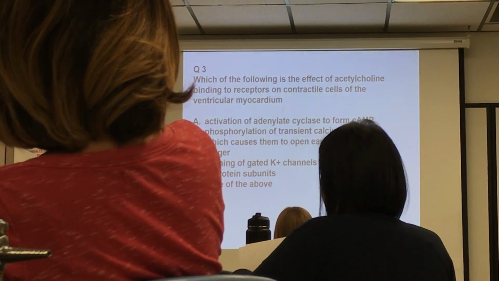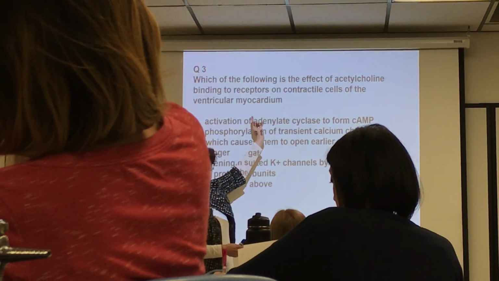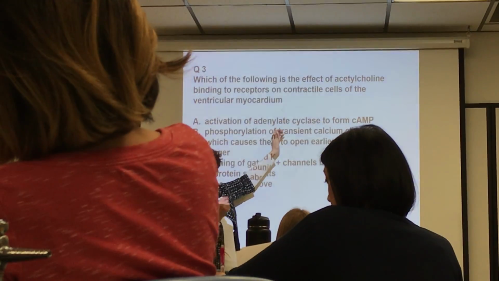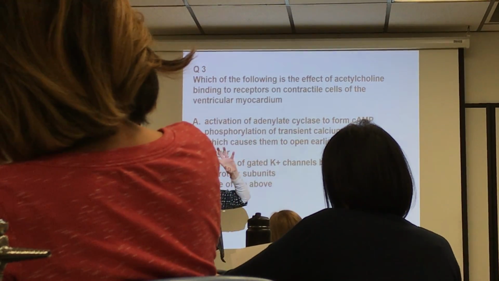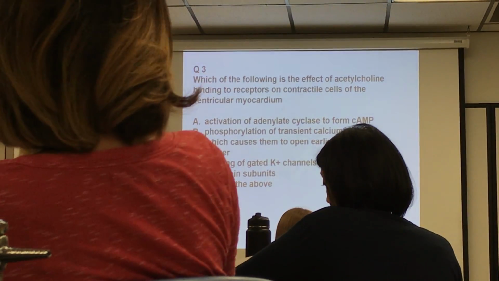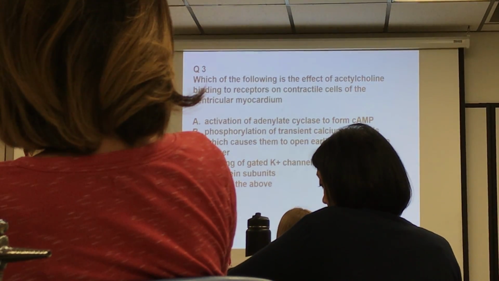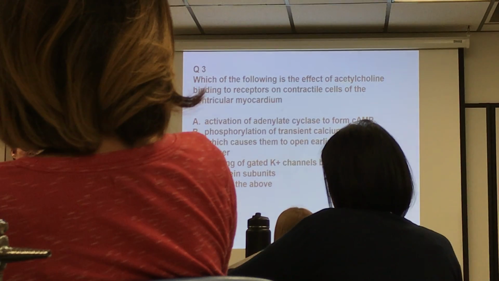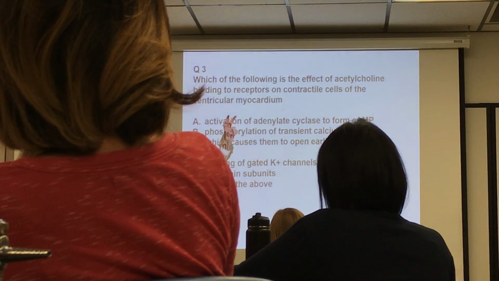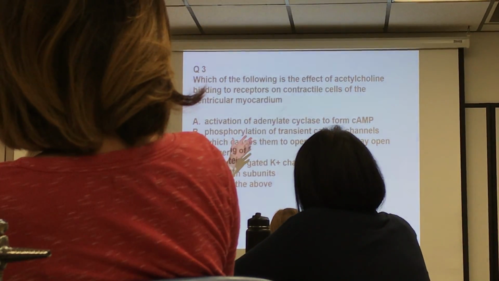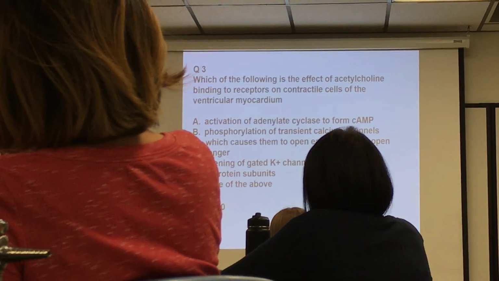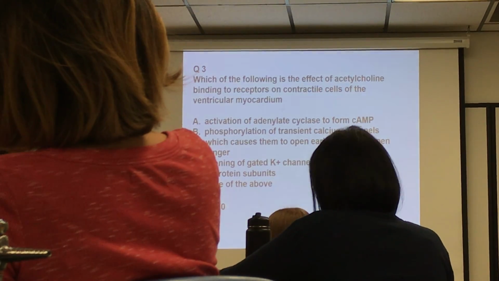There are no receptors for acetylcholine on ventricular contractile cells, only on atrial contractile cells. So the vagus nerve will not change the force of contraction, as we'll see a little bit later, because it's not controlling the ventricles, whereas the norepinephrine can change rate and cause more calcium to be in the ventricle cells and change their force. So the acetylcholine only has an effect on the SA node, AV node, and atrial contractile cells. But atrial contraction isn't that important anyway, so it's really not going to affect blood pressure or the rest of the function of the heart.